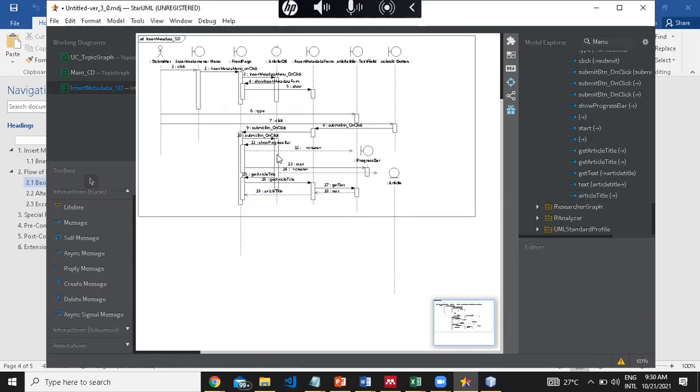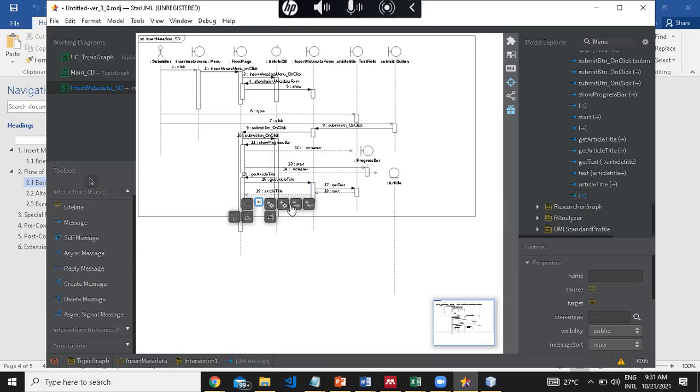And then from the front page to the controller, also a reply message, the same one, article title.